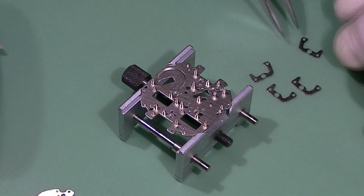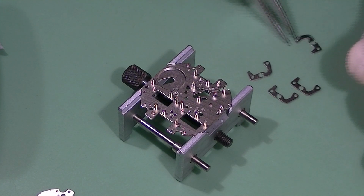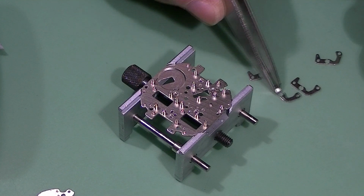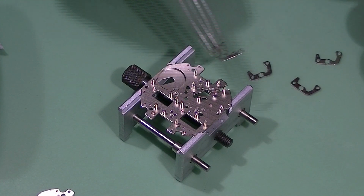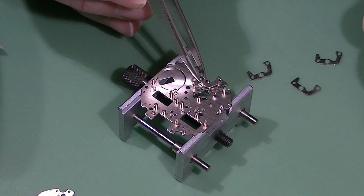These are, for example, the rotostators. This is the first pair. Installing them is quite easy after you choose the best one.